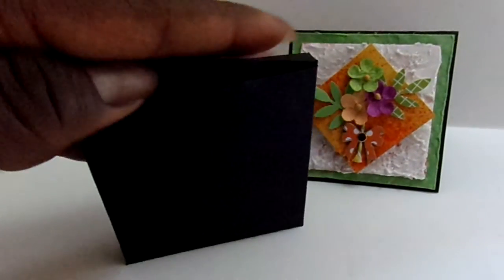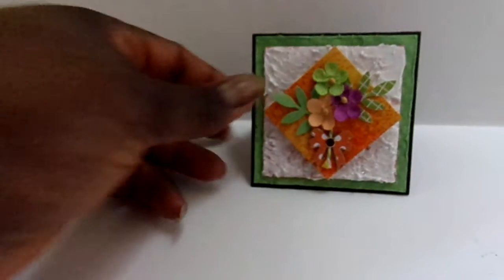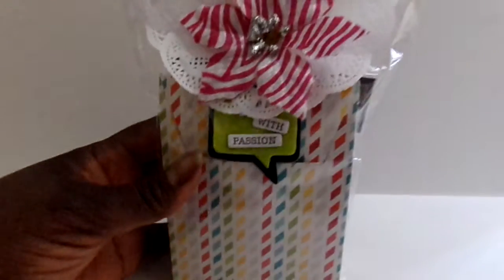So when you get yours, I did leave the little flaps that go here and here because some people like the flaps and some don't. So if you don't like the flaps, you could always just cut it off. So that's the card and the envelope. And we had to do 3 sets of 3 note cards each because there were 3 other people in our group. And this is how I packaged it.